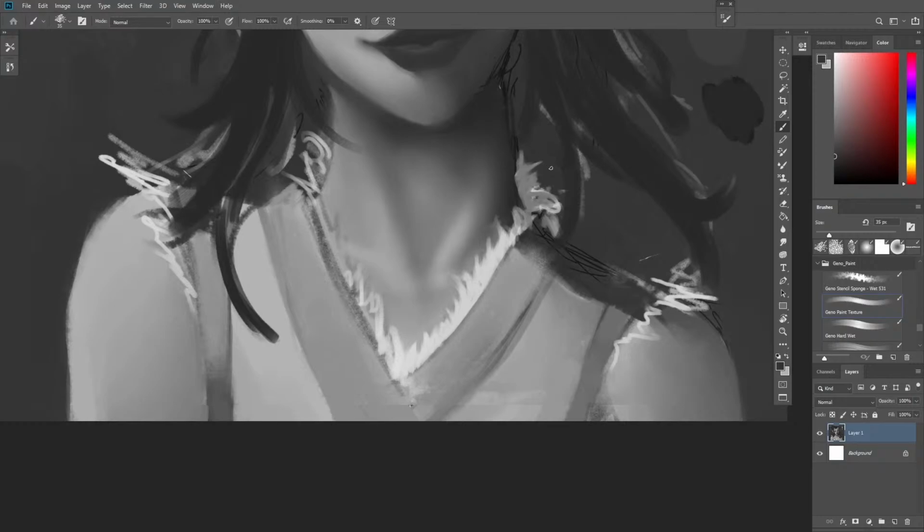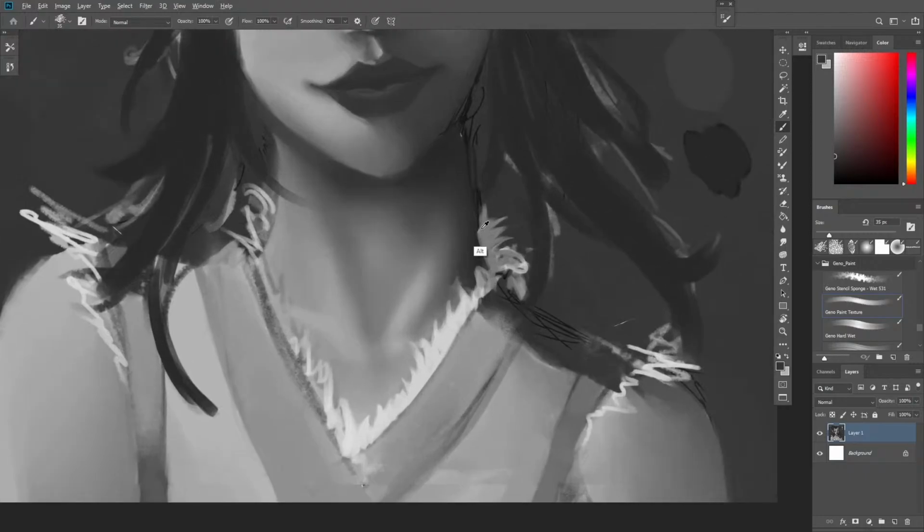This is going to be rather difficult since it's behind her head, and that's going to be within shadow. The tufts are going to be a different value than the other ones, which I'm not going to be crazy about working on right now, but I'll have to get to it eventually.